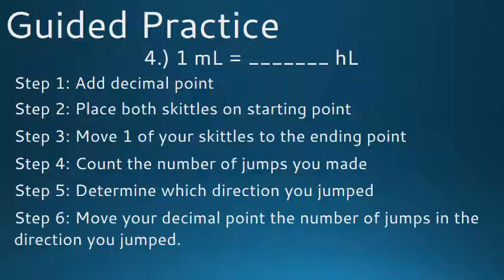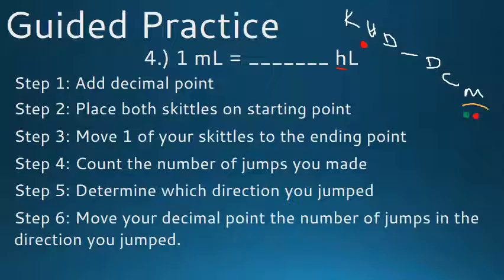Okay, so here's number 4, where we want to convert from 1 milliliter to hectoliters. So using your metric ladder, you should go K, H, D for deca, our base unit, D again for deci, C for centi, and milli. So we're going to put our Skittles on milli, green and red, and we're going to move our red Skittle up to H. Right, because here's H. So that's what we're converting to.